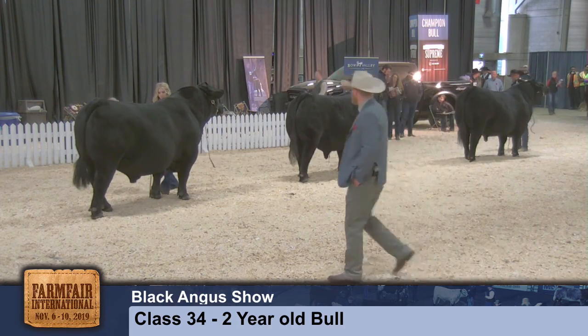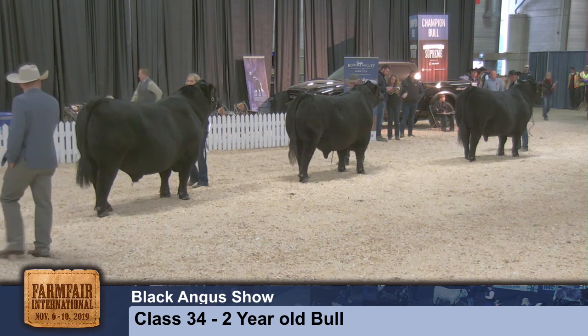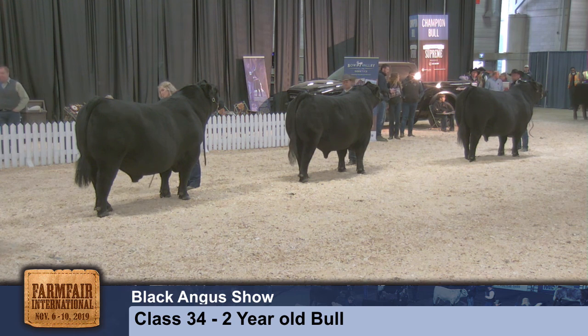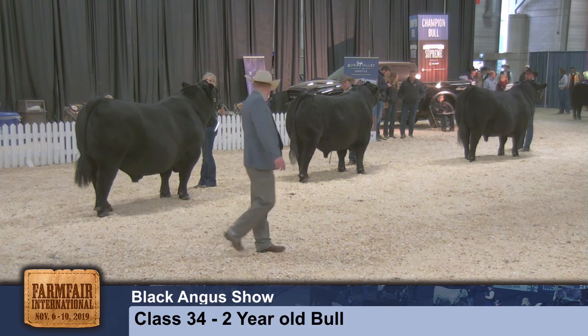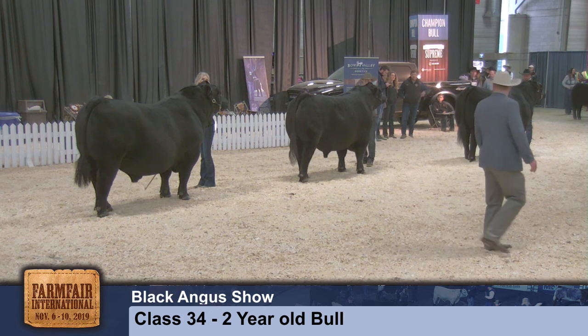A heifer that we find in fourth — a female that I think balances up as good as any in terms of the side profile. She comes out really high and elevated out of the top of her shoulder. Again we'd like to redesign her at the ground and shorten those toes up a little bit, but a really nice logical placing in this final class of heifer calves. Thank you, Tyson.